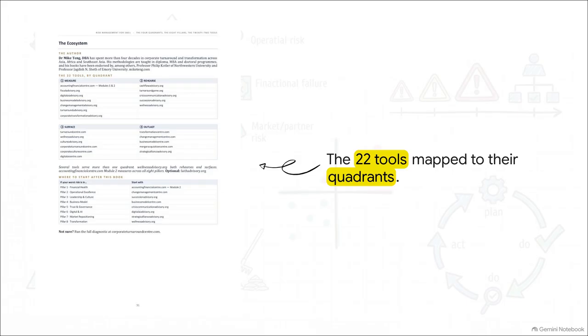So if you have a quadrant 1 measurable risk, like your cash runway, you reach for accountingfinancialcenter.com. If you have a quadrant 2 known unknown, like a cyber threat or some sudden supply chain rupture, you reach for crisiscommunicationadvisory.org or turnaroundgame.org to rehearse your decisions. You absolutely must prescribe the specific app to the specific quadrant in order to treat the right pillar.